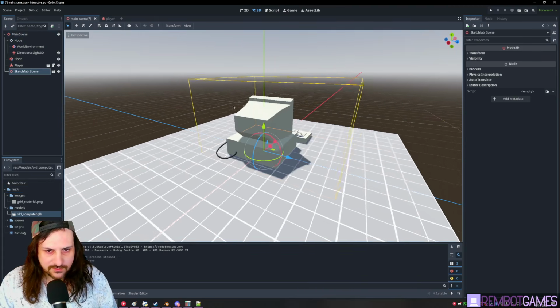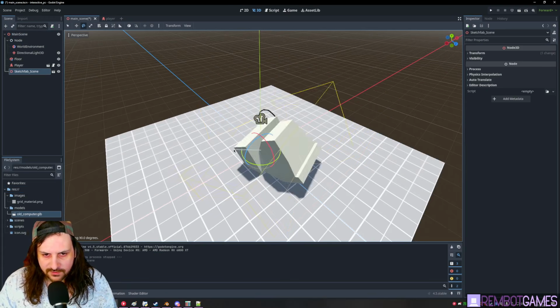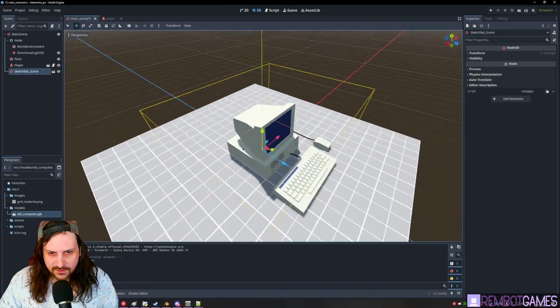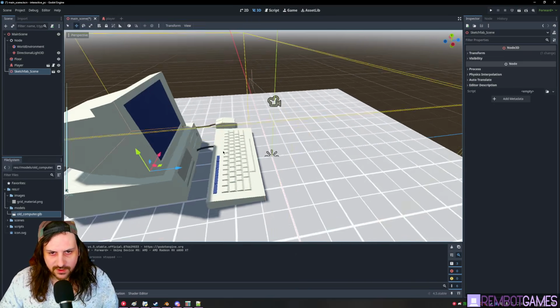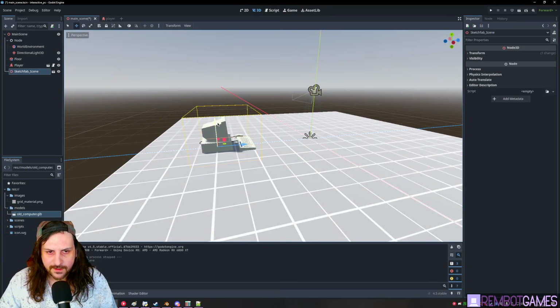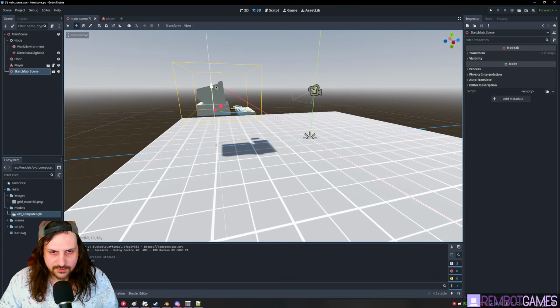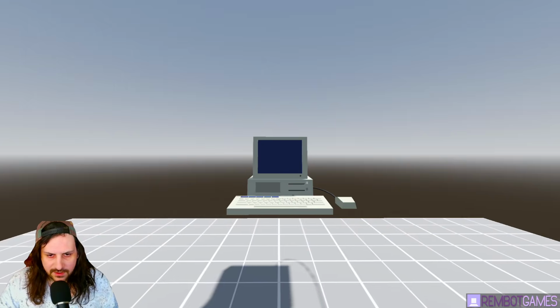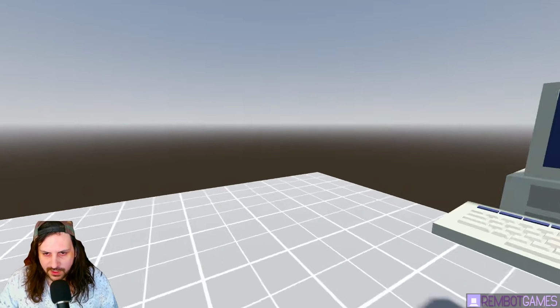So let's hope this computer isn't too big. Okay. Took the words out of my mouth. It's freaking massive. So I'm just going to move it over here. We're going to work out what scale we want it at, which is always really important. So I'm going to move it up, basically say that it's 1 meter off the ground. Yeah, I'm pretty happy with that.